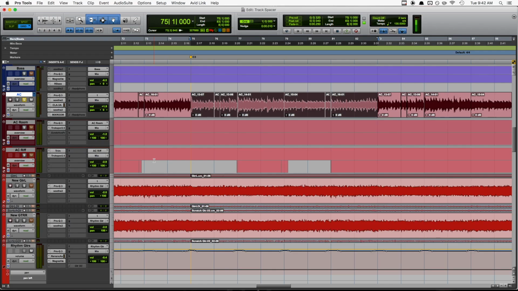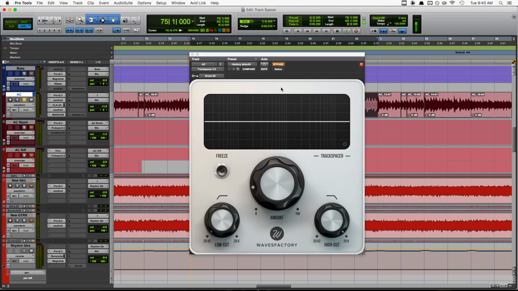So for this next example, I have our rhythm acoustic guitar and our drum soloed up. I noticed while listening to the whole mix that the snare drum was having a little bit of a tough time cutting through. And I think this guitar is part of what it's fighting with. So I added an instance of Trackspacer onto our acoustic, and I'm sending our snare drum to the sidechain. So much like with our last example, I think I want to leave the low end alone. So I'm probably going to have this up, maybe somewhere around 1K again, so that I'm just ducking the top end. So let me play that and I'll dial that in a little bit.